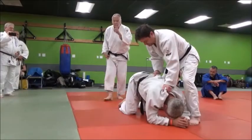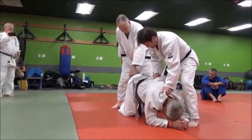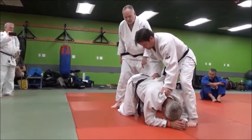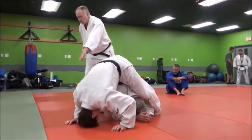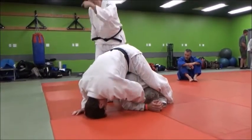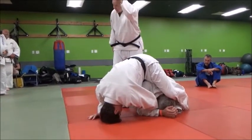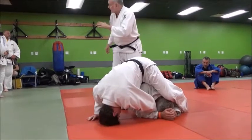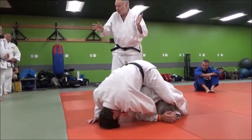Okay. Now the next point, the foot that's closest to his feet. He's going to step over Mike's hip, and as he does that, he posts. It's okay to put your hand down, but then put your head on. Don't just dive with your head because that hurts. So he posts on top of his head. Don't go on one shoulder or the other. If you go on one shoulder or the other, you're committed to that side, and you can't go anywhere else.